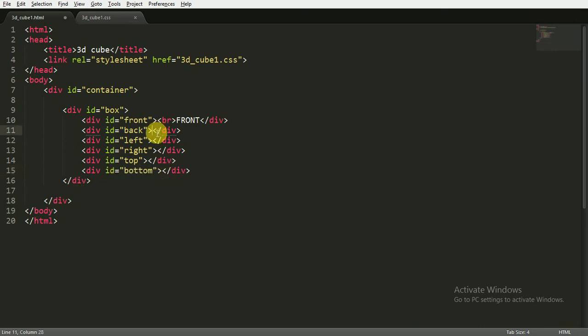Okay, now also a BR tag, and give it the name of back. I'm going to copy this BR tag because I don't want to write it again, and name it left, and pasting the BR tag and giving the right name, pasting it, and top, and pasting it, and giving the last bottom.